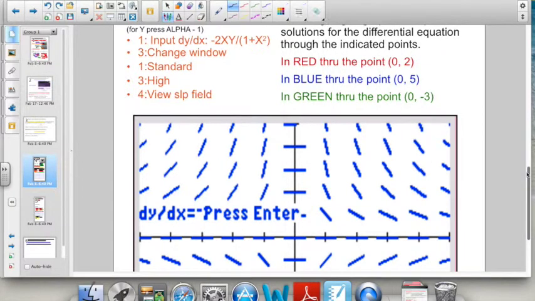We're now going to show you how to graph these particular solutions. Okay? So we're going to graph the function that goes through those points. So here is 0, 2. If we want to graph the solution that goes through that point, what we do is we sketch something in that follows the tangent lines. So we know that at 0, 2, we need to have what sort of characteristic at 0, 2 that has 0 slope? What has to be true about my function if it's got 0 slope there?